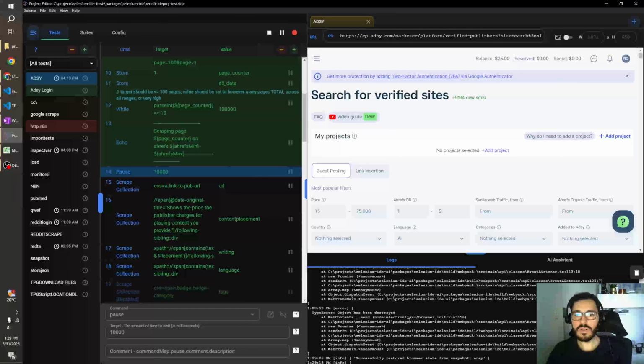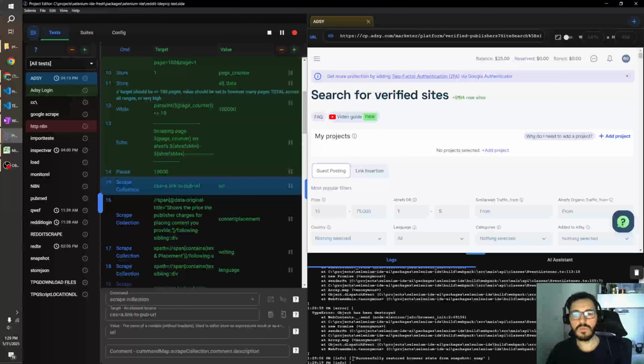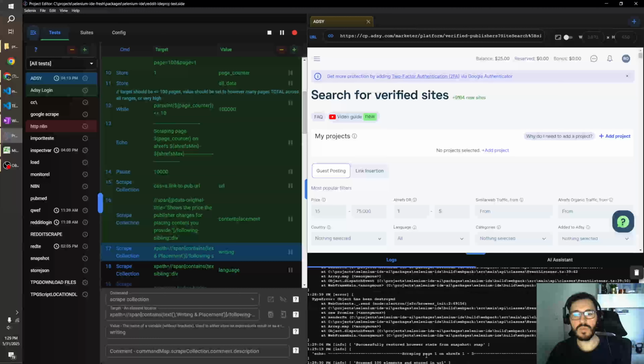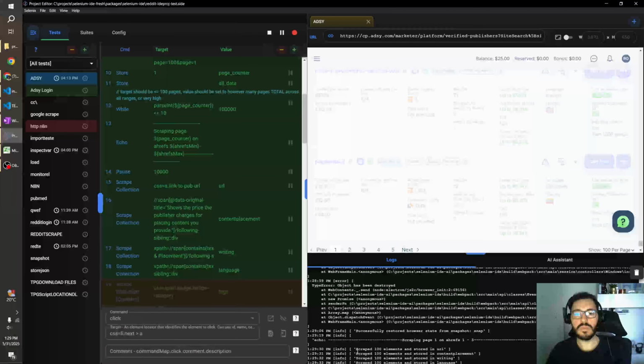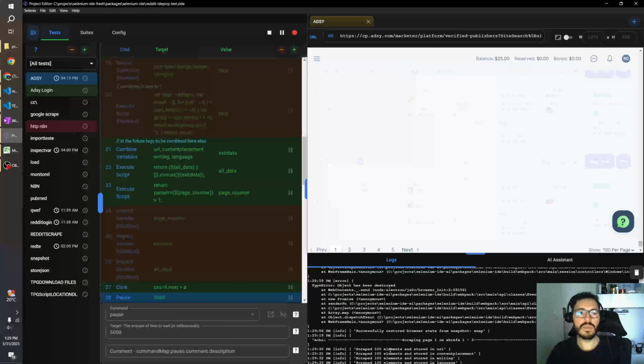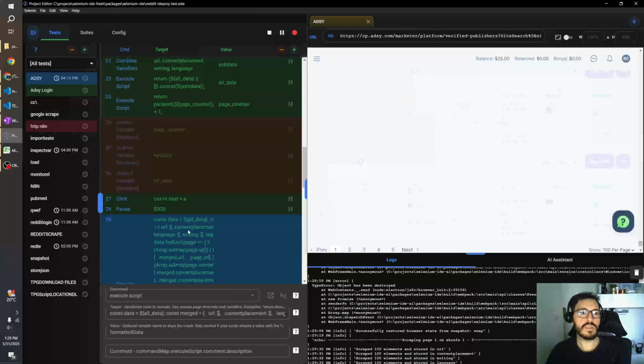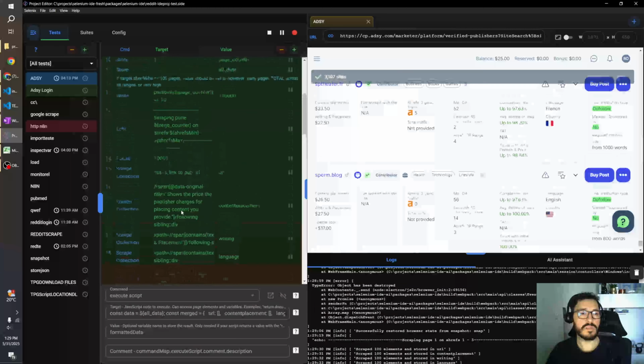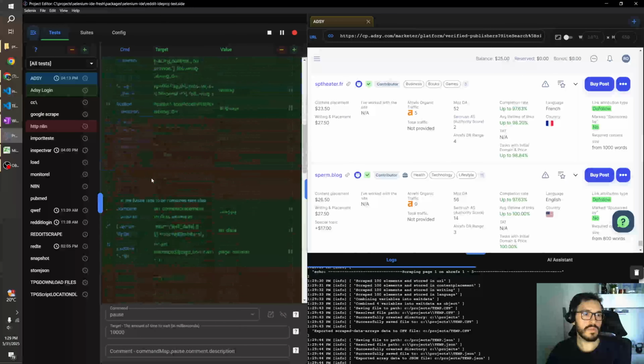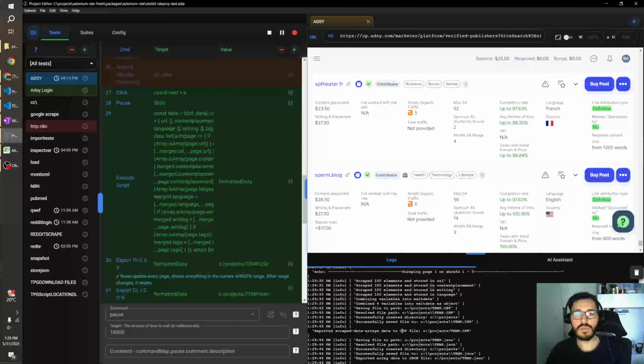Here in the logs, you're able to see, basically it gives you an update of what's going on. So scraping page 1. As it goes through and scrapes, these are all displayed in the logs using the inspect variable or the echo function. You're able to actually view the variables that have been saved.